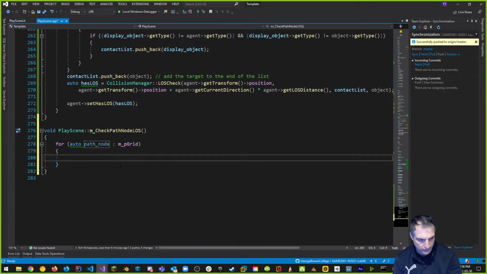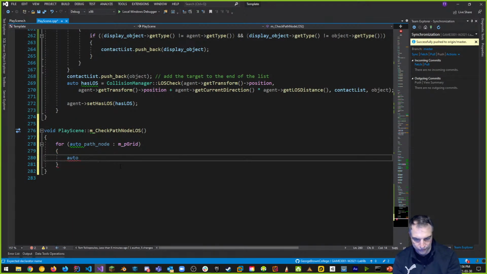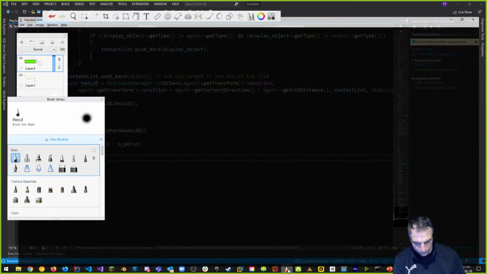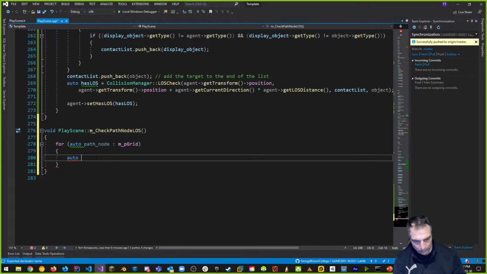then what do I want to do? I want to think about getting the target direction. I need the target direction because remember what's happening, right? Our drawing from before. We're going to have this path node, and it's going to point to the player. The player is the target in our case, okay? Each path node is going to point to the player. So that means I've got to draw a line, a direction, between the path node and the player and normalize it. So let's get the unnormalized version.